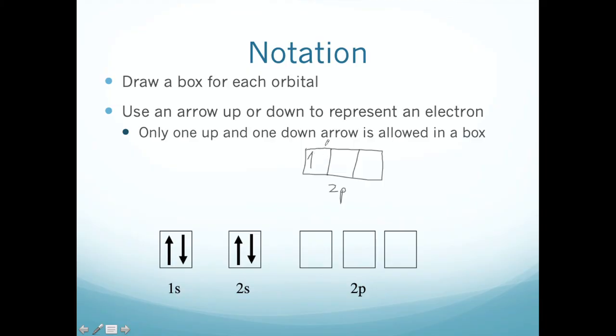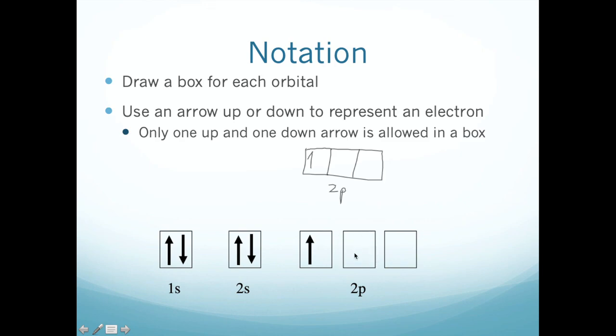Okay, like that. So again, picture this 2p subset of orbitals as a bus with 3 seats. Now, each of these seats, they're like bench-style seats, can hold a maximum of 2 people. So how do people get onto the bus? How do they fill up these seats? So the first person gets on the bus, and they take a seat. That's pretty straightforward. Second person gets on the bus. Where is that second person going to sit? Is he going to sit next to the stranger in that first seat, or is he going to take his own seat that's available to him?